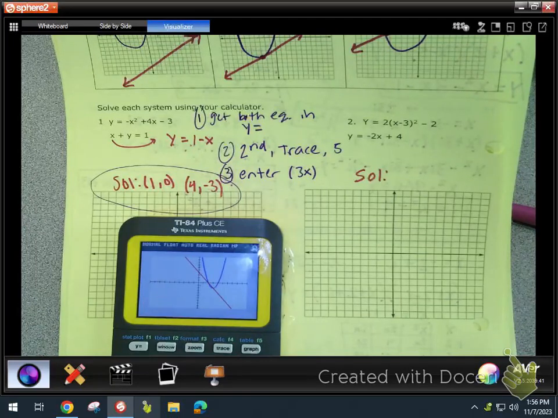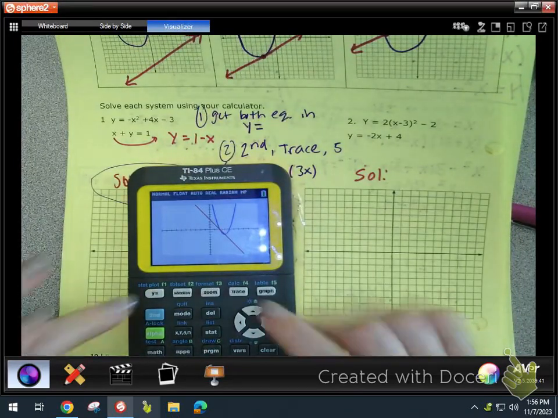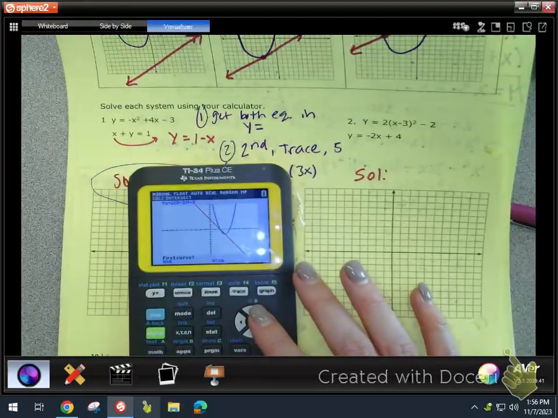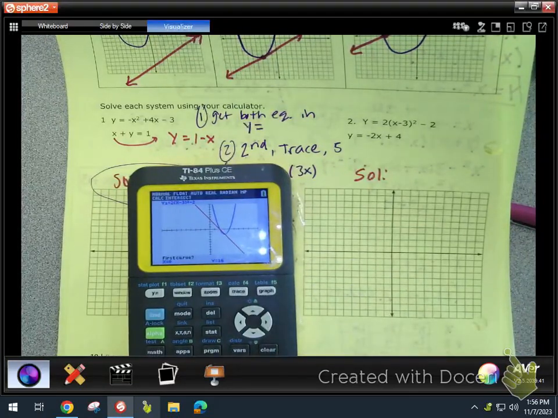We're going to see some that are very not pretty on one of these examples. But if you look closely, I know it's kind of zoomed out, there are 2 solutions here. Did y'all get those? Yes. Okay. So again, I'm going to go to second trace 5. I'm just going to scroll near the first one. If you're lost, I can't see the cursor right now, but I can look.